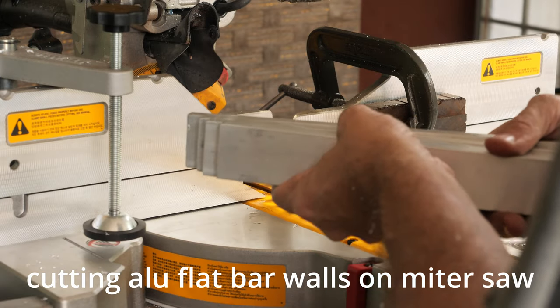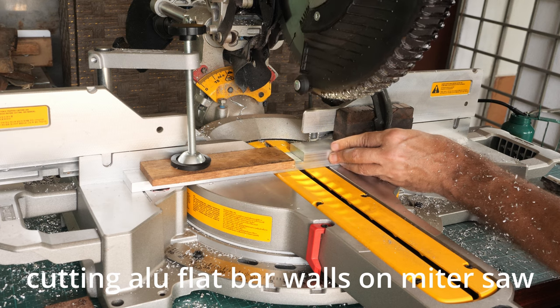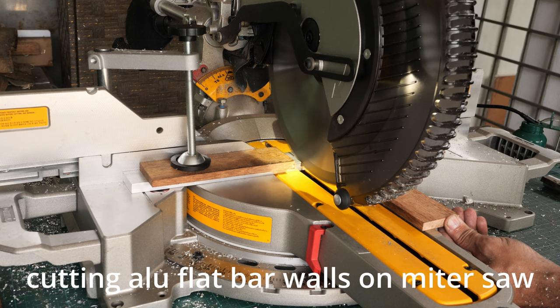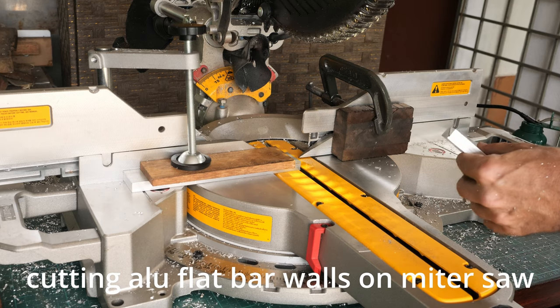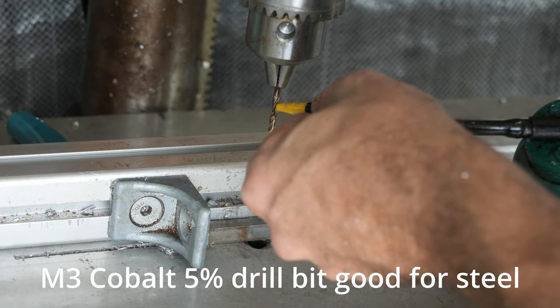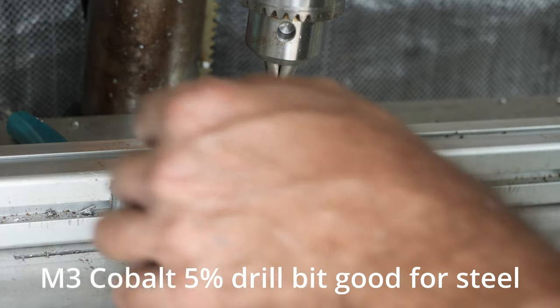The stock looks like that. This XPS system tells me exactly where the cut is going to be. Let's have a look. Looks good. I'm going to use the M3 drill bit and I will tap it later on to M4.